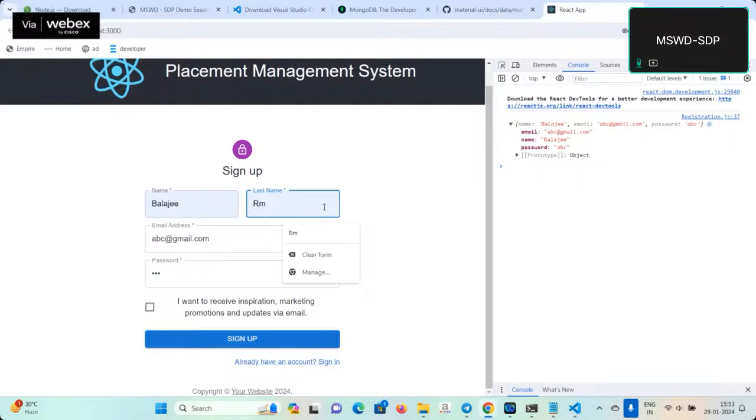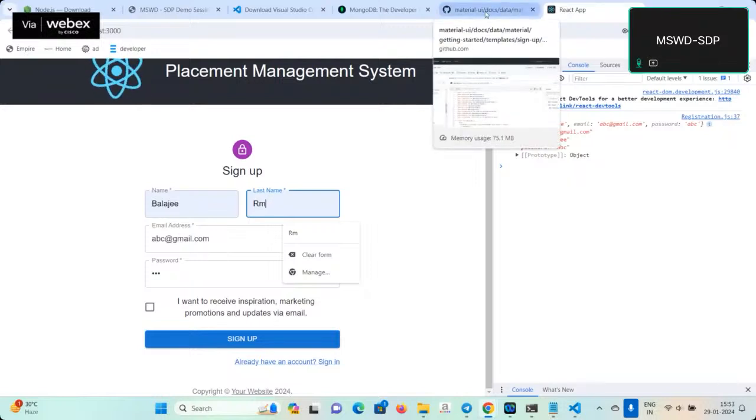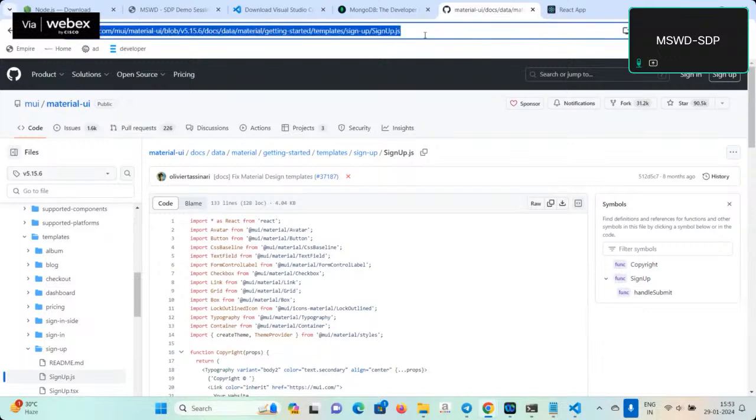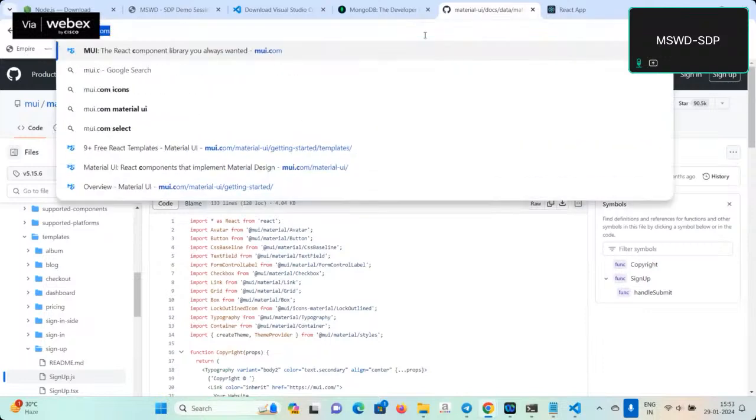That means a select box. So how do we bring in the select box in this place of last name? We have to go to the Material UI site once again. I'm just going to mui.com.